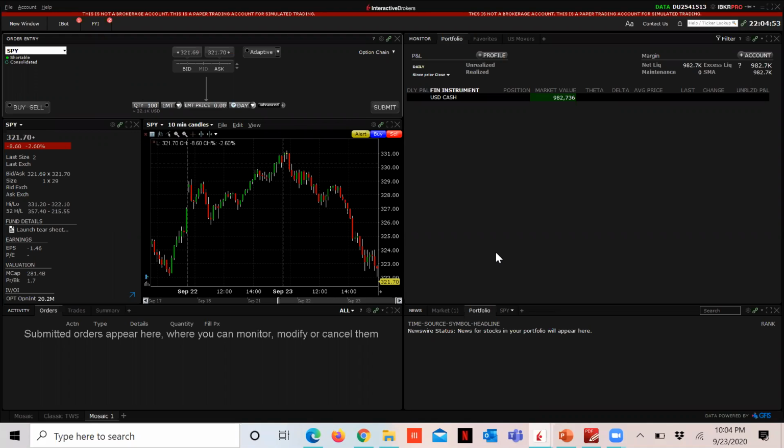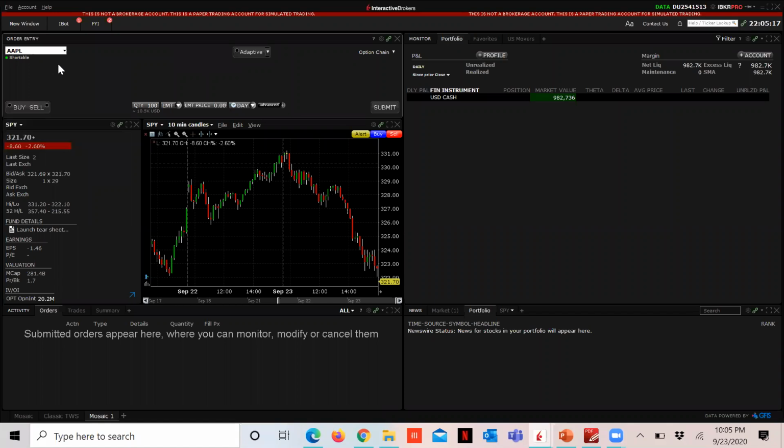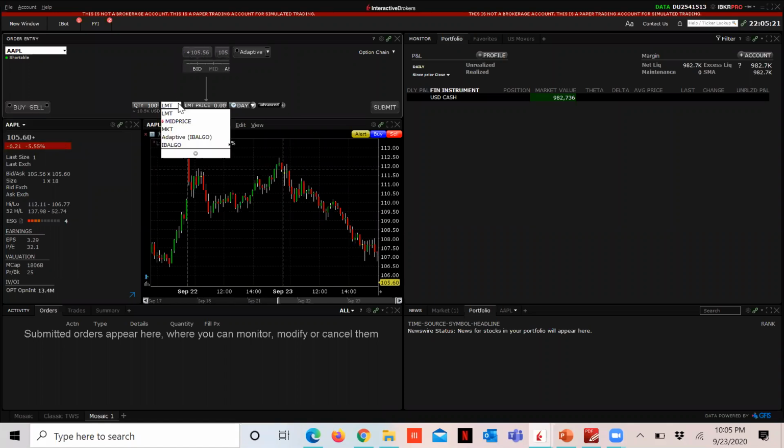This is the workstation. You can download it as an app on your Windows, the Interactive Brokers Station. Once you create your account, it is free. If you go in the paper account, it gives you $1 million. You see this value, and then you basically put in your ticker symbols here and do the trades. So what you want to buy, you just go in there. There are multiple options. Maybe if time permits, in one of the sessions we can go over this platform and how to place a trade.